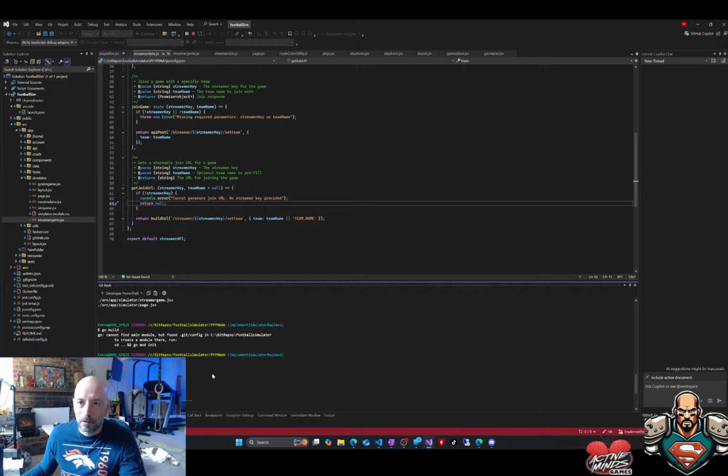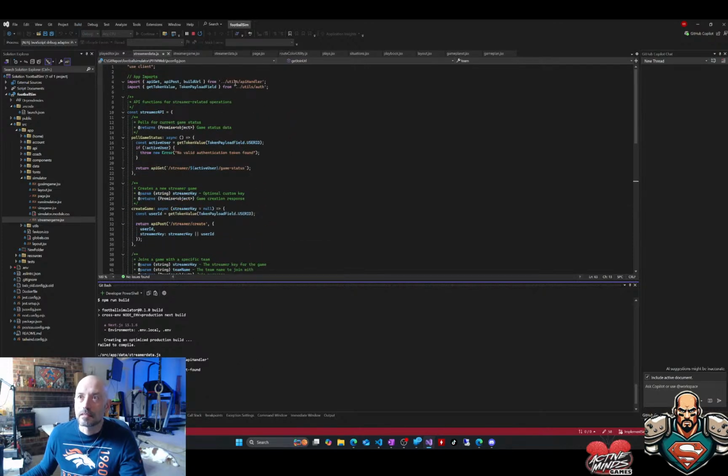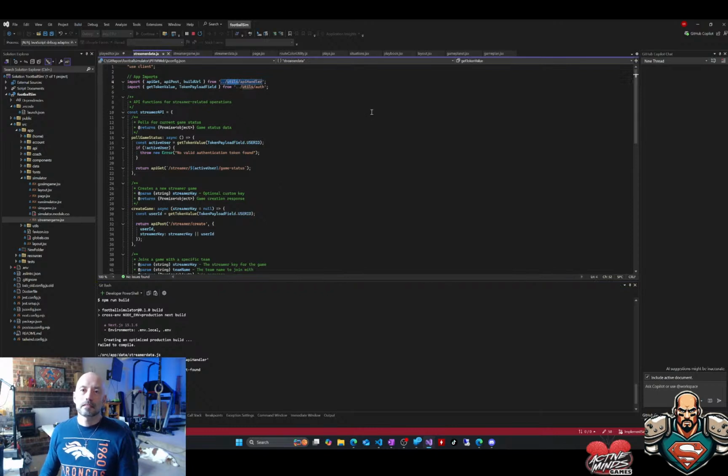All right, so we've got Webpack blowing up, streamer JS module not found. Can't resolve utils API handler. Utils? What do you think is at utils? Oh, it's not utils. The API handler is going to be in the data folder, because it's data APIs, and I'm only doing data APIs, and they're all going to be in the data folders. Nothing else is going to use it unless I decide to put APIs for other things. But they're all calling back to the services, and I'm going to put them all in the same place.